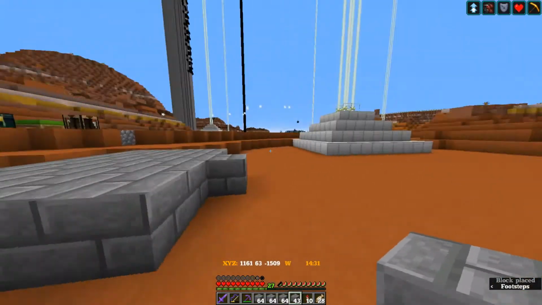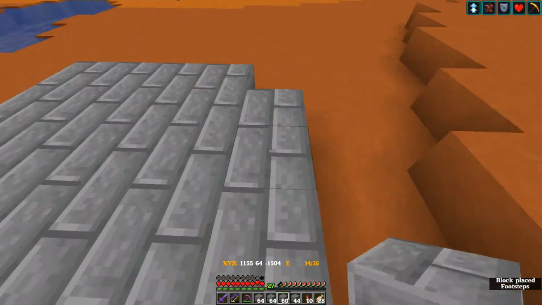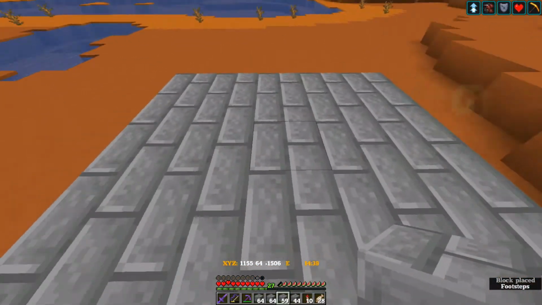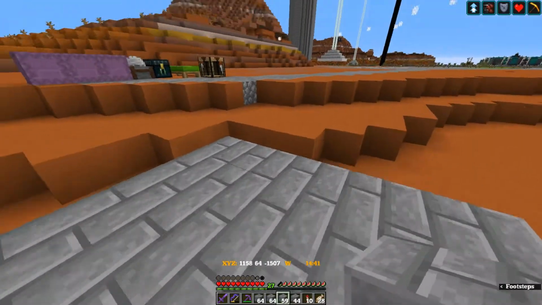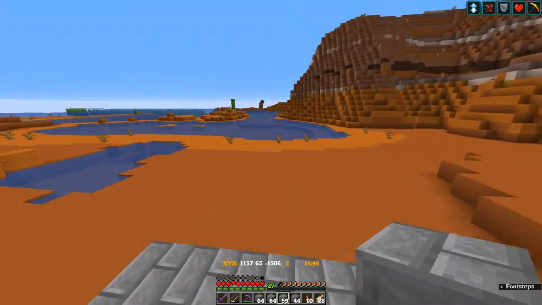So we're going to be above the water. This is going to be approximately the starting area. Yeah, it works 5 by 5. We'll have an entrance over here, and then it just kind of winds its way around.